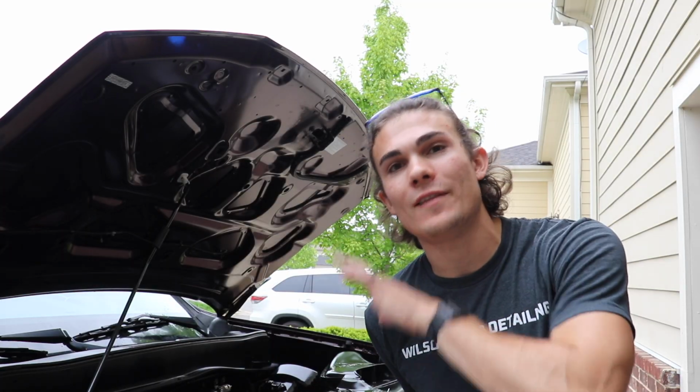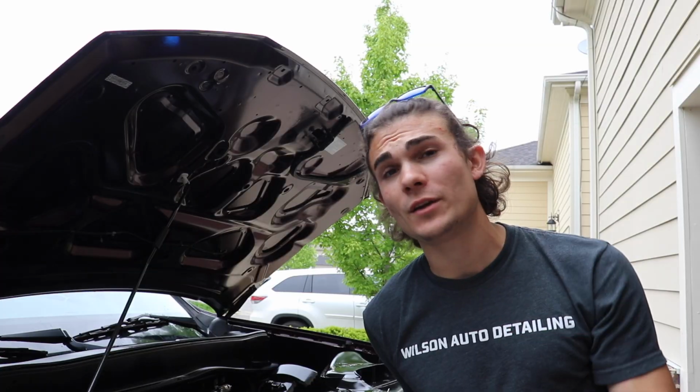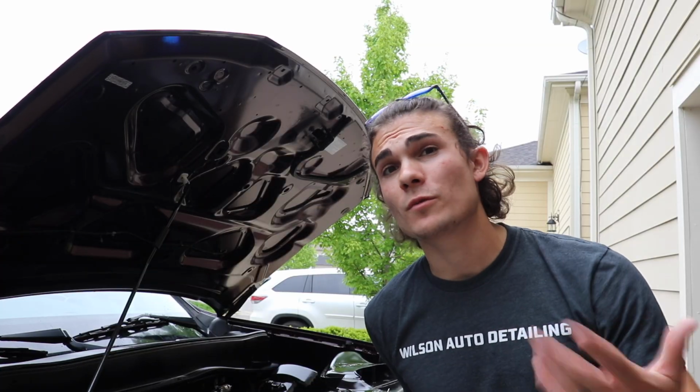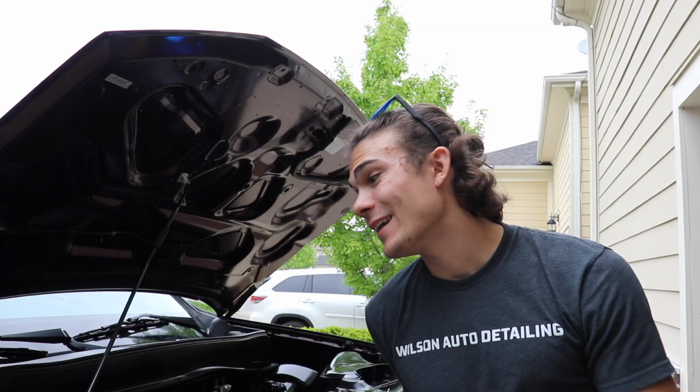I can lower the hood. That's going to dry overnight, be totally good to go. And it took me 10 minutes, maybe 20 minutes total to run the car and let it dry a little bit. And there you go.